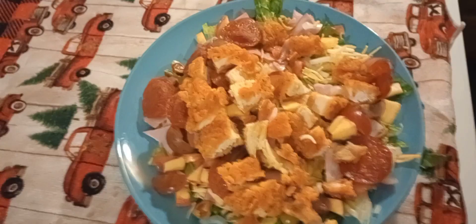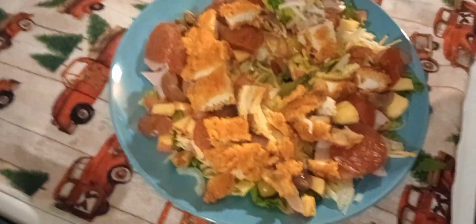You know what I forgot? Scrambled eggs — this should have had some scrambled eggs on it. But you know what, when you make a salad you don't make it the same every time. It's always different and has a different little flavor, a different little taste. Come here apple — should've put more apple in here. But this right here is delicious.